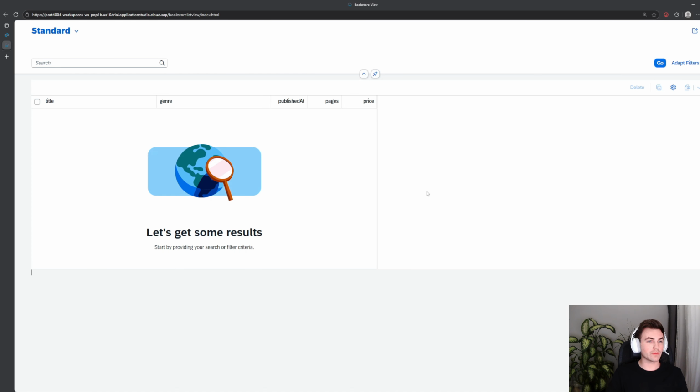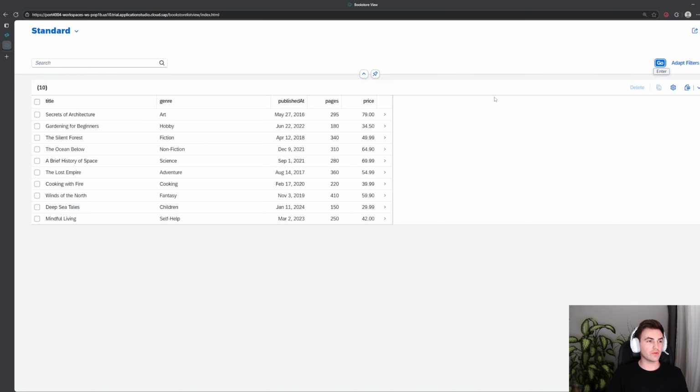We haven't been coding anything, any CSS or so. But what's wrong? We don't see any data. The basic thing we can do to see the data is click on Go, which basically searches or loads the data. If we click on Go, you can see all the books we have created in the CSV file, the CSV database.